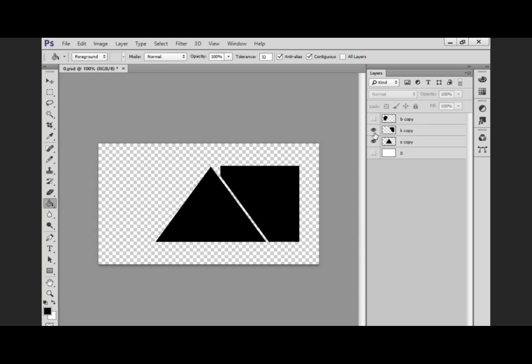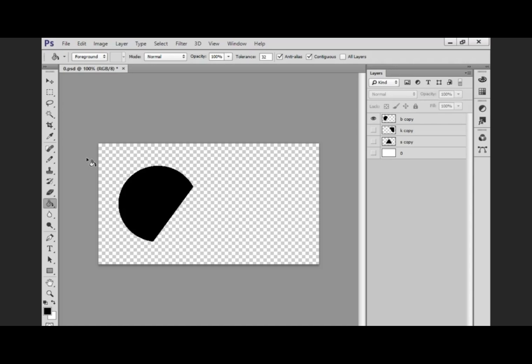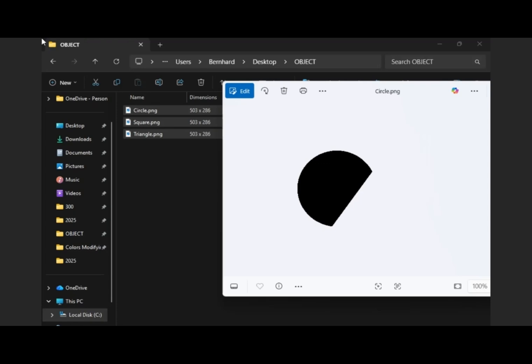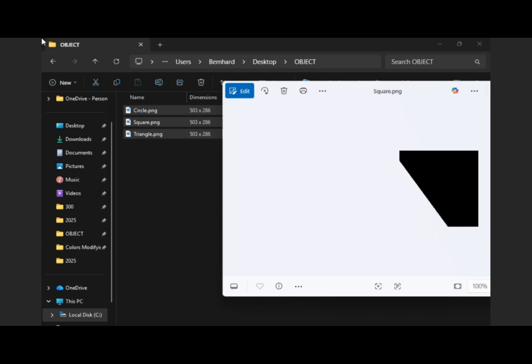To begin, please organize your multiple objects on a single transparent background, ensuring each object is placed on a separate layer. Once all objects are arranged on the artboard, you will need to save each one individually. To do this, make all other layers invisible and save the visible object. The goal is to export each object as a .png format while maintaining its exact position relative to the others.